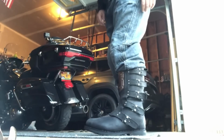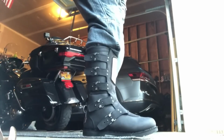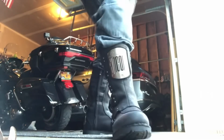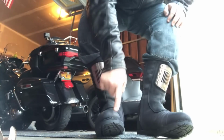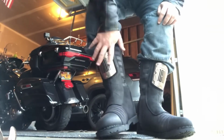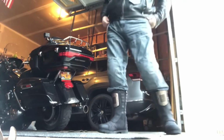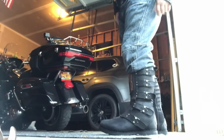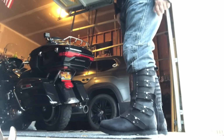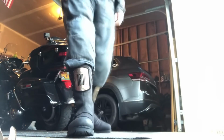So, there's that. Now, let me show you the boots. Okay, so these are the Icon Elsinore 1000 HP Special Edition Super Duper Awesome Mad Max boots. Got the metal, it's got the toe box, it has the ankle thing, it has the shin and all that jazz. I've tucked in my pants, because I like the way they look, I want to see them, so there you go. So all my leather slash boot fetishists are probably having a good time right now. They're pretty comfy. They're not made for walking around all day, that's for sure. But you can walk around a little bit with them.